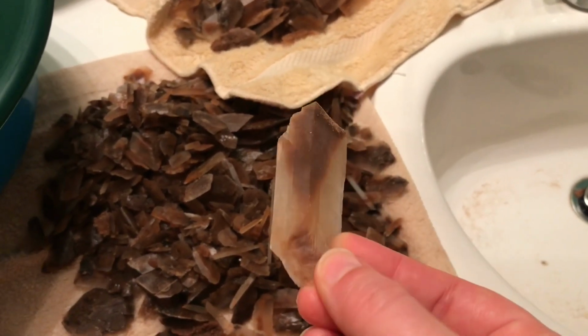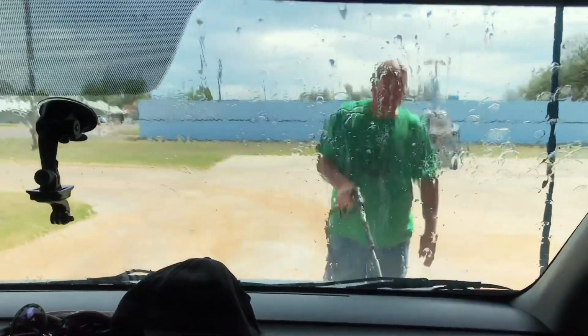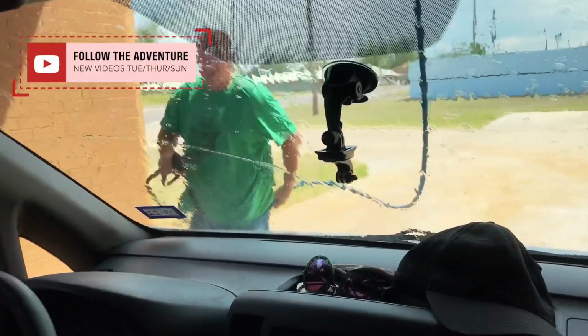It is almost perfect. Gotta get all of the salt off of the van now. Look at Dad. Dad's getting it all off the underside and the tires. Yep, definitely have to do that when you leave the salt plains.